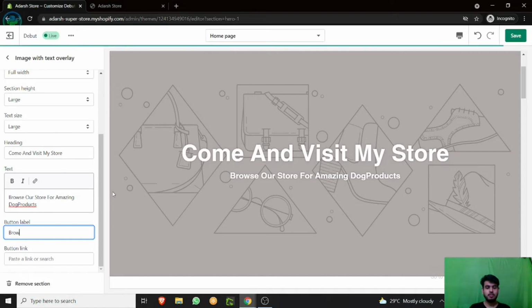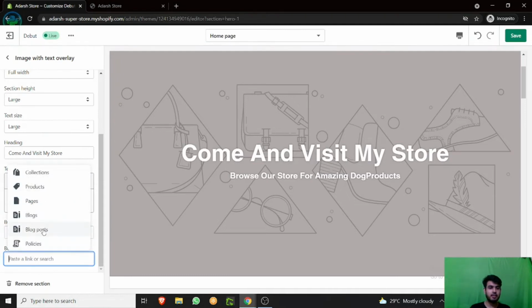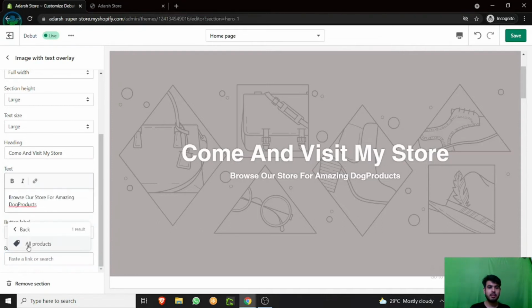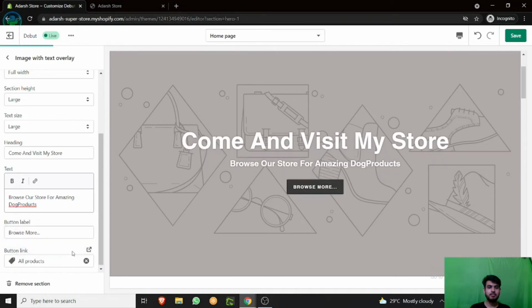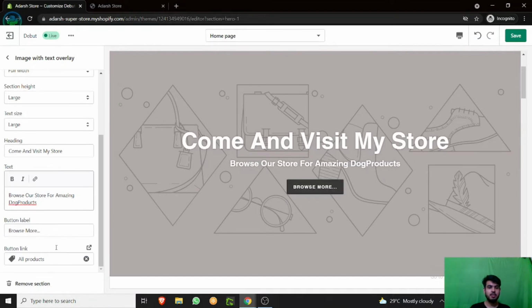Then the button link, where your button is going to head. Let's choose products. Then this button is going to take the customer to our all products page. See, Browse more, and the button is created. That's how easy it is.